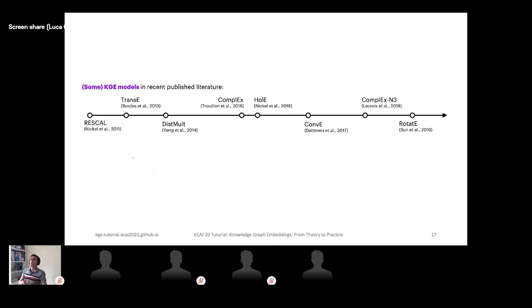Now, there is quite a lot of literature out there. It ranges from a first model proposed in 2011, and there are models which are proposed literally every couple of months. There is an interesting paper in the area. I tried to make a bit of a digest here. We're not going to cover all these models, and as I said, this slide is leaving out a lot of them, but you'll see in a moment the rationale behind this tutorial. We'll try to give you a good sense of what families of KGE models there are out there, without going into fine-grained detail on each of them.